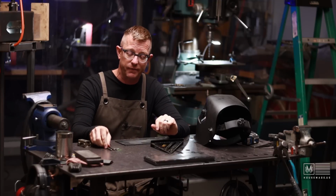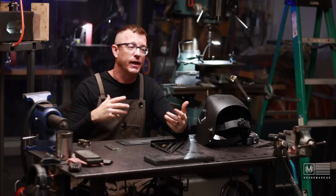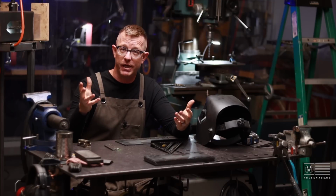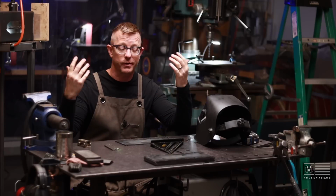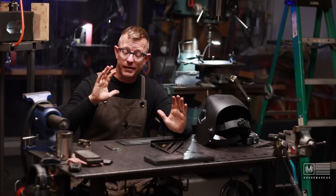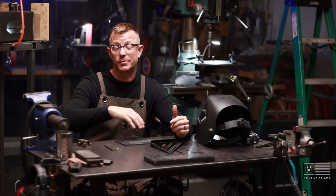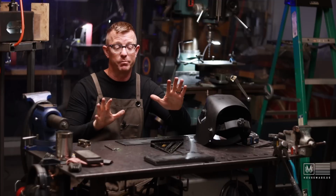I'm not a big fan of TIG because I'm no good at it. I do like using it. It's just I'm terrible at it. My go-to is MIG because it's easy. I can make it work. It looks good and all that. But this is a perfect test for me to run with my TIG welding skills, because it doesn't really matter what this looks like. This isn't a beauty project.